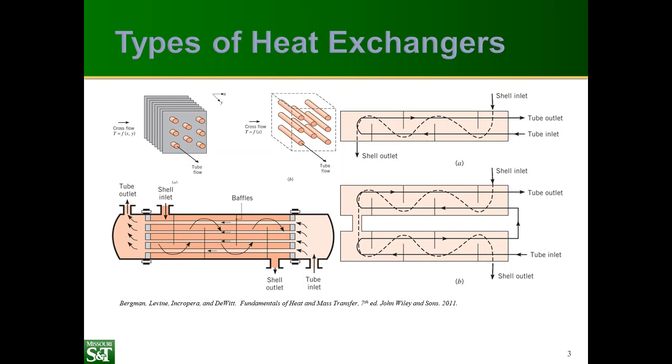Now, you can also use fins on one of these heat exchangers, for example a cross-flow shell and tube heat exchanger, as you can see in the upper left figure. The fins are going to help improve heat transfer, especially when the shell side is a gas. The reason is that for gases, the heat transfer coefficient tends to be very low. So increasing the total area that the gas is flowing over helps reduce the convection resistance and improve the heat transfer.